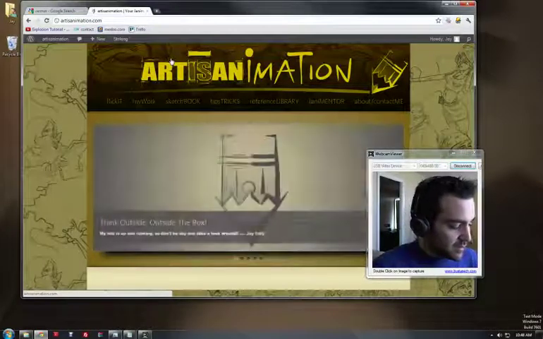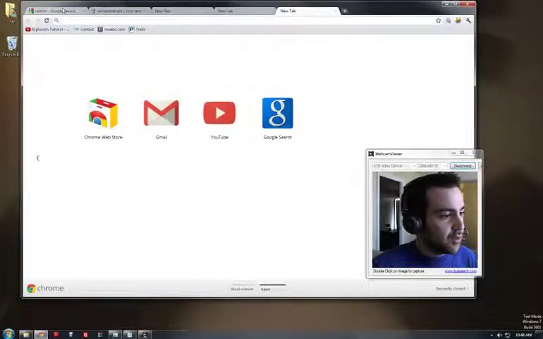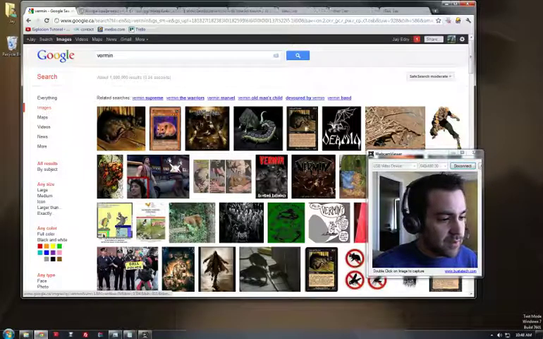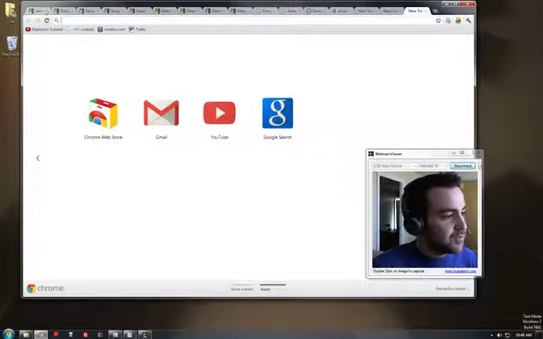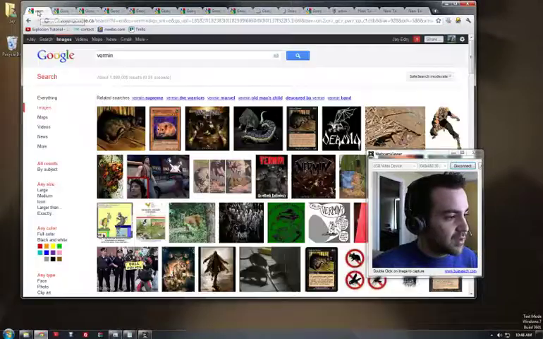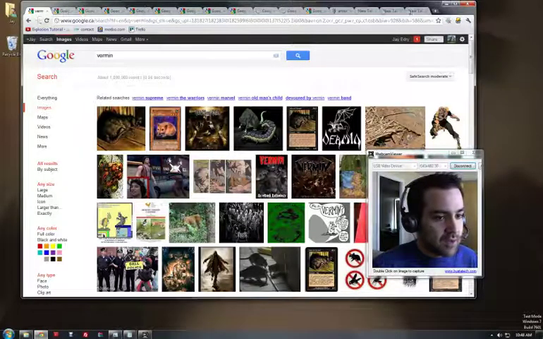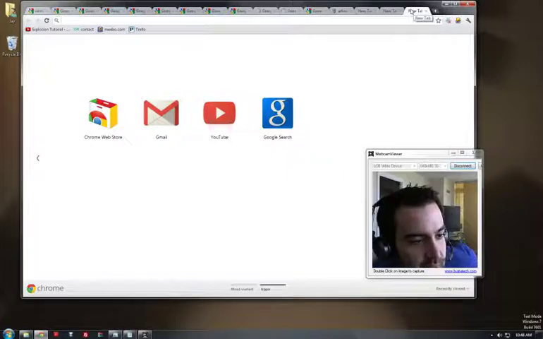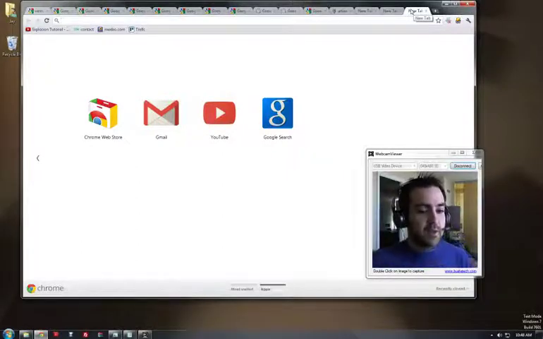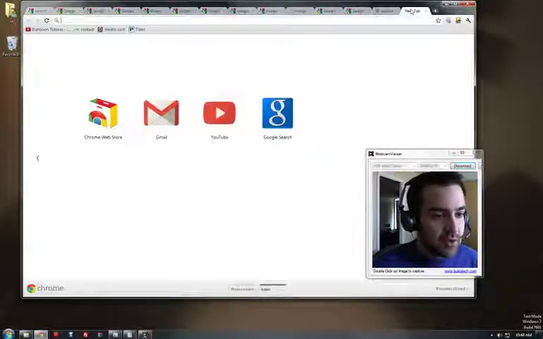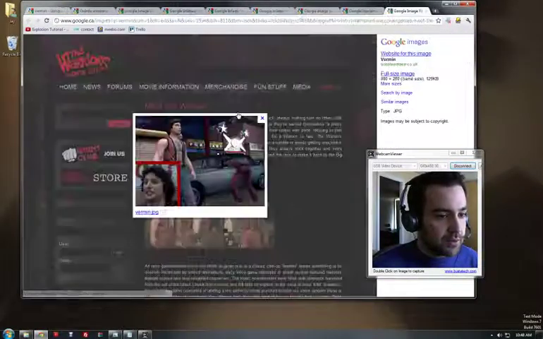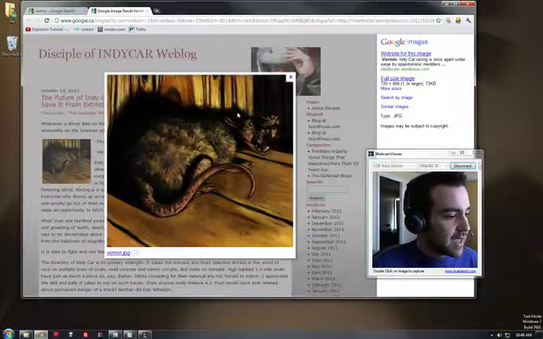Alright? Now let's say you start opening up a ton of tabs. You're clicking a bunch of links, and you're becoming a tab whore, right? So I have way too many tabs open, and you just want to close all these tabs, usually except for, let's say, this one, right? I go about this two different ways. The one way is if you want to close the current tab you're on, you can hold Control and press W. So Control W will close the current tab you're on, right? So I'm closing tabs, and I can really quickly close all the tabs except for the first one I have open.